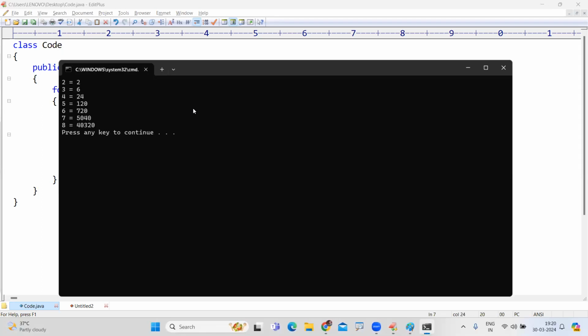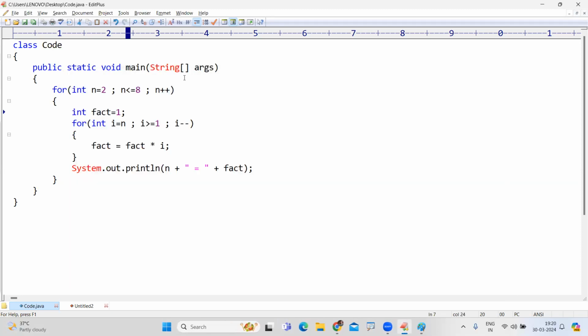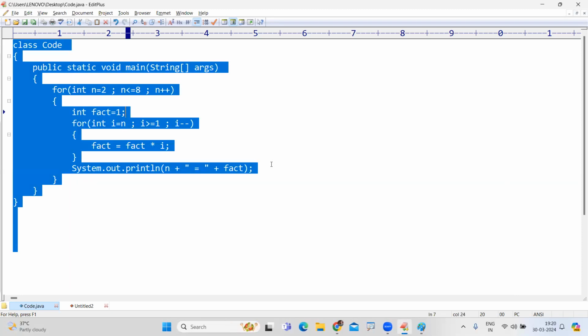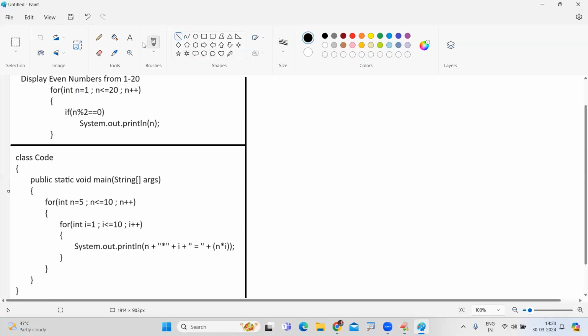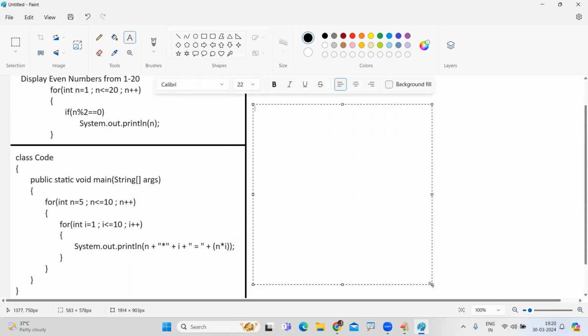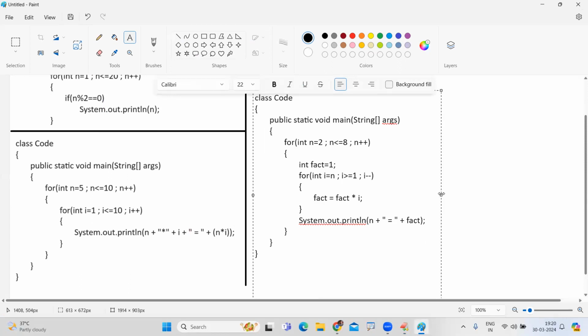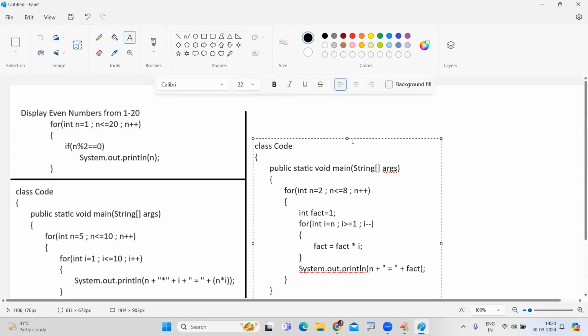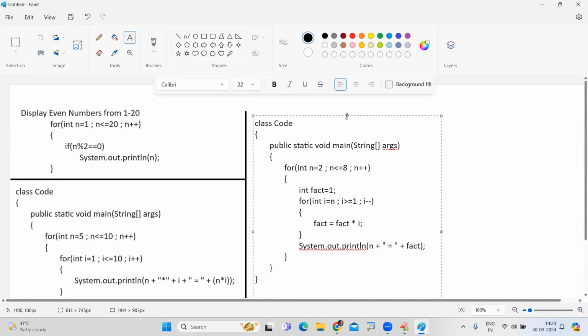Look at this: 2 factorial is 2, 3 factorial 6, 4 factorial 24, 5 factorial 120, 6 factorial 720. It is giving very clearly the factorials from 2 to 8.